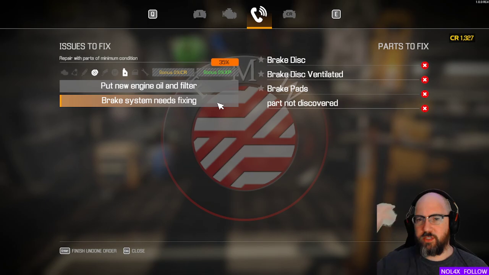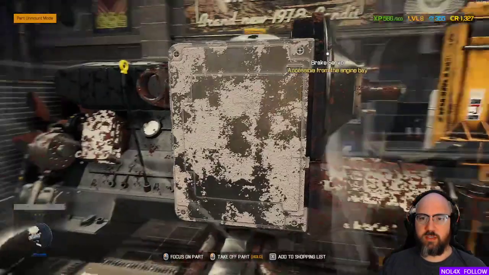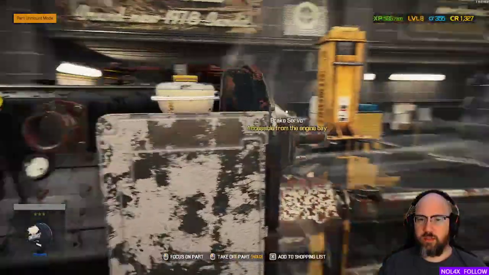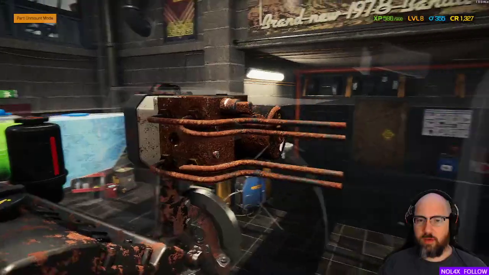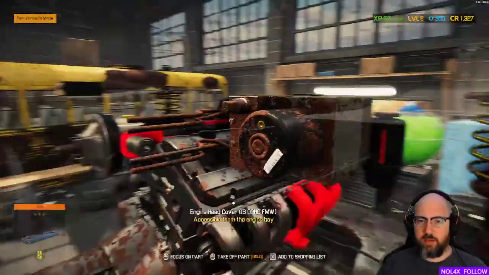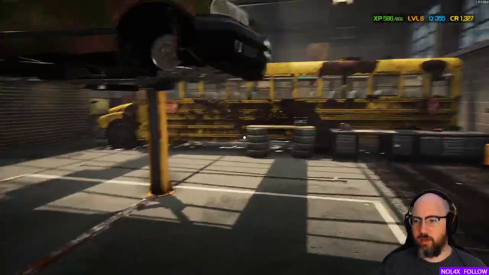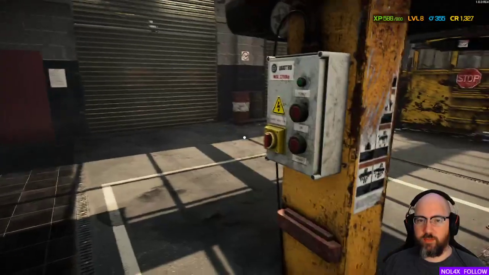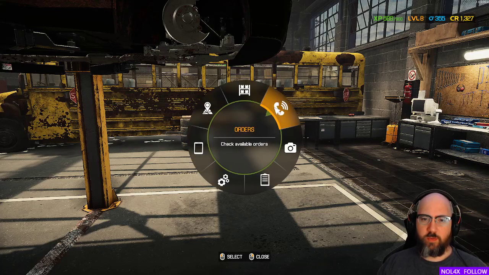Brake pads, brake disc, brake vented disc, and then it says something else. The servo looks okay. I look at it from this side. Yeah, it's the ABS pump we need. I read it right? Sweet! Alright, so we needed... I'm sorry, we needed what?